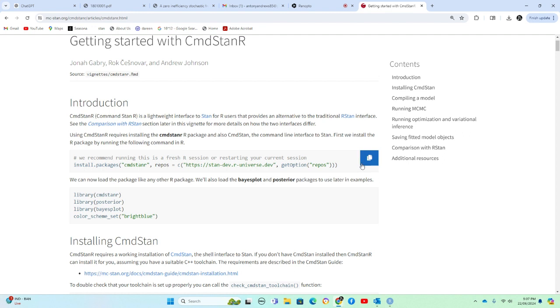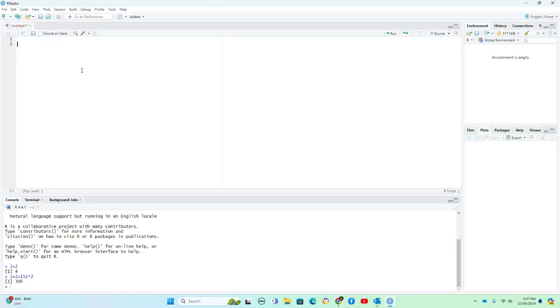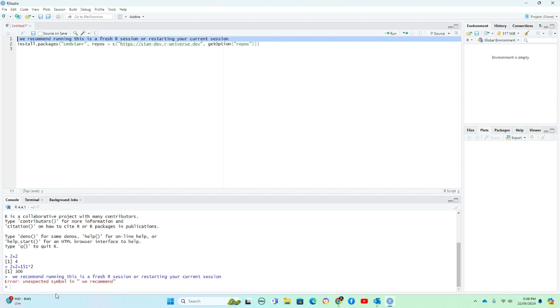So the first step is you go and copy that here and put it on command number one. Now, see this one here? This hash means you have commented that line off, because if you don't, then R looks for a command, and when you try to run this, R is going, oh, we don't know what that is. So just for reminders, right? This is what they're telling us. And this is where you don't put a hash, you can run those.